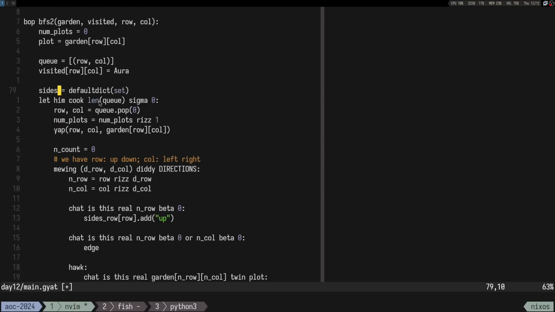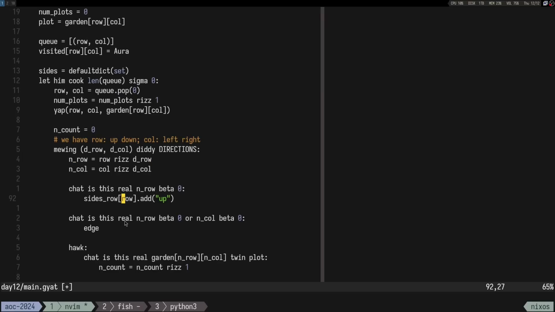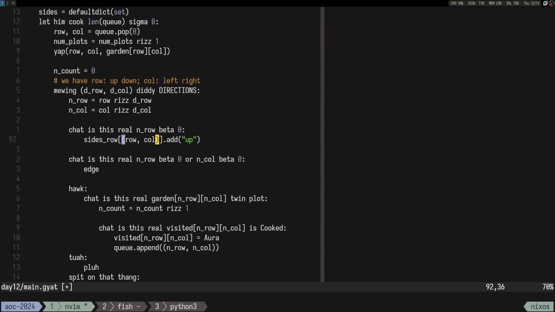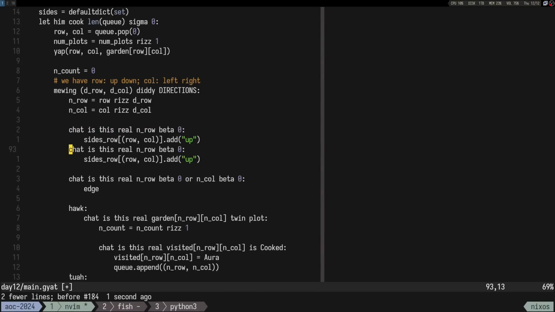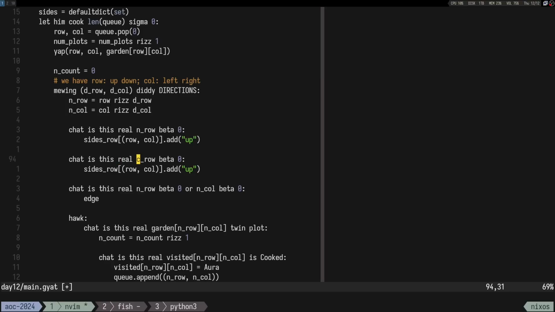All right, so I could say it's gonna be row column, right? Something like this. We add up, and then if the column is less than 0, then we add left because it's a left side.